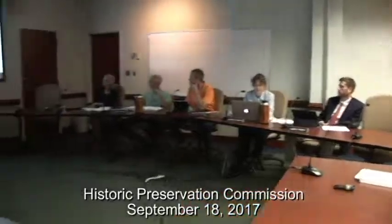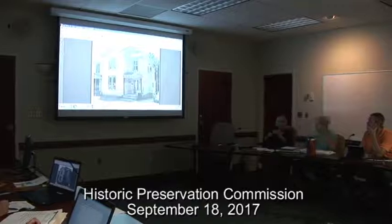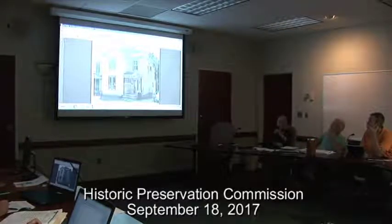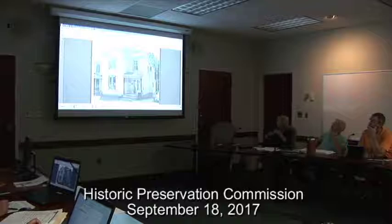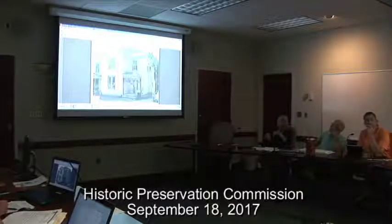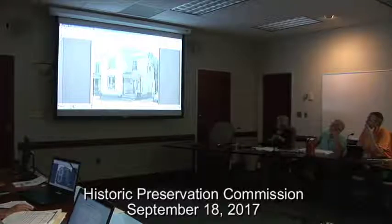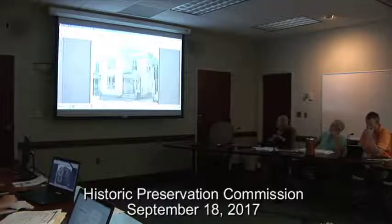Go right ahead. So what we want to have done here, as you can see on the front part of the porch roof, somebody at some point decided to asphalt shingle it. I'm sorry, it's not the best photo in the world, but it's old asphalt shingle. You can see the original roof itself, or at least a very old roof, is the standing seam metal, which we do plan on keeping. We want to do a standing seam metal roof on the porch roof right there. And then there is a maybe 2 foot by 1 foot patch of asphalt shingles that was put on that we also want to replace with a standing seam metal roof as well.